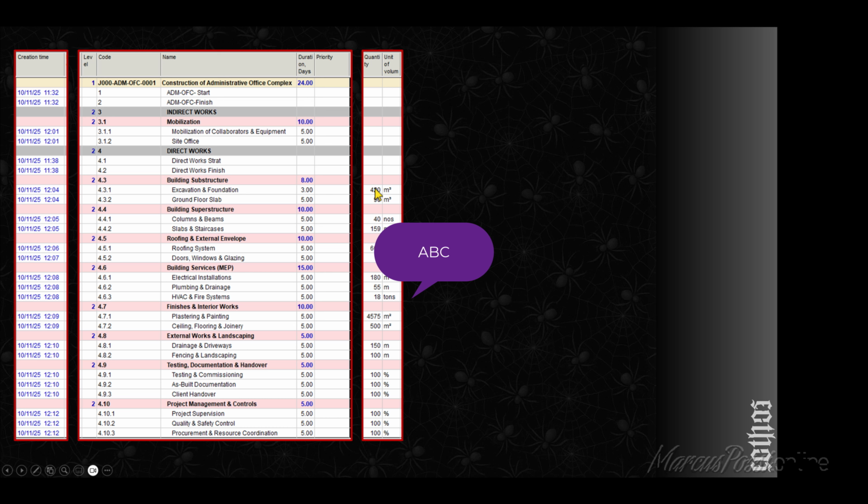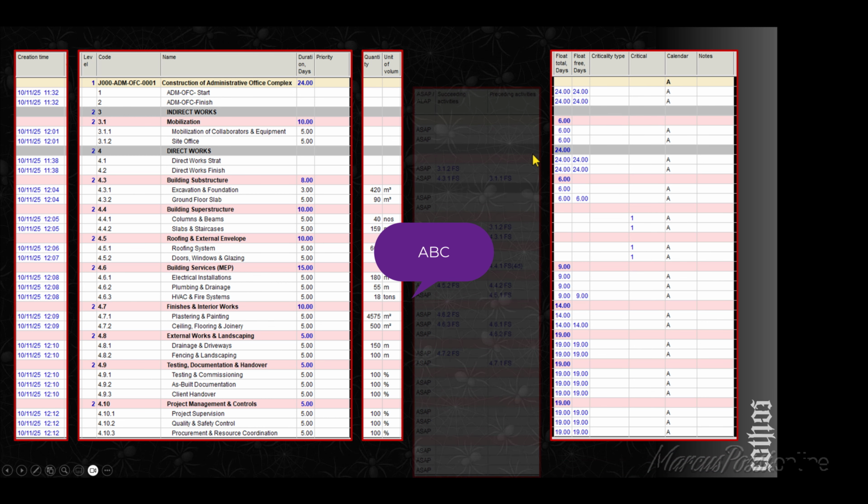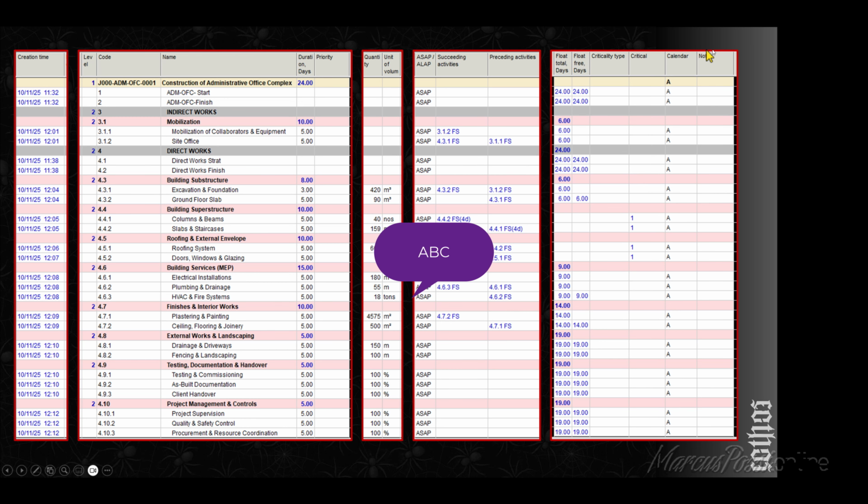We must focus on quantity because we are responsible for producing some quantity in order to make some products or work package to finish our projects. We also have two sets of fields: ASAP, ALAP.